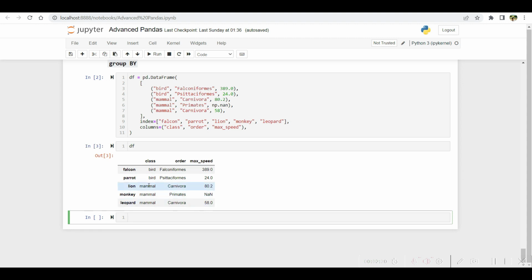So the group by basically consists of 3 steps. The first one is to split the data, the second is to apply functions on the data, and the third one is to combine the data.